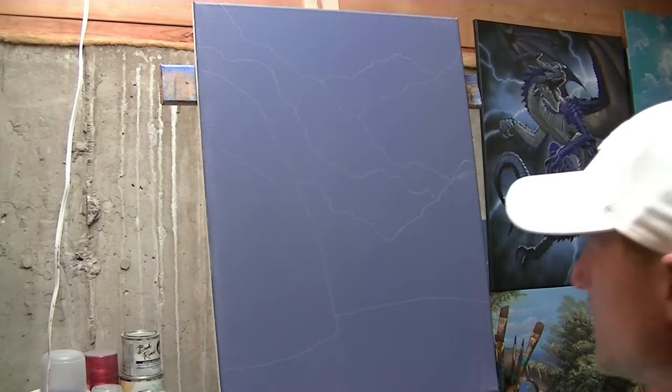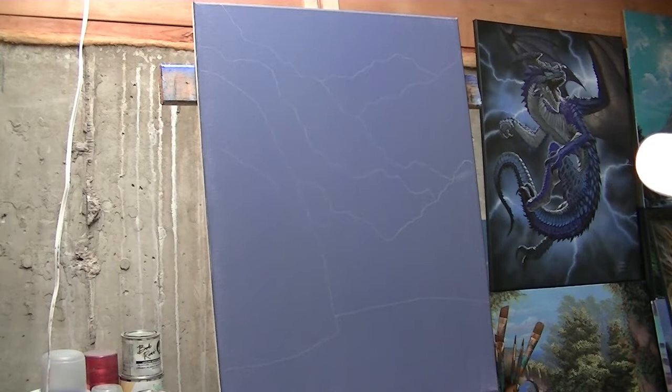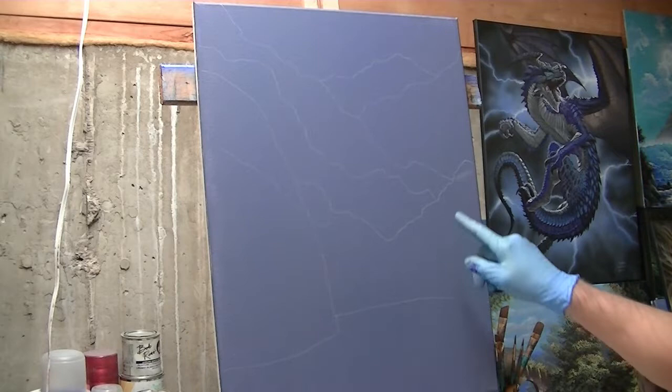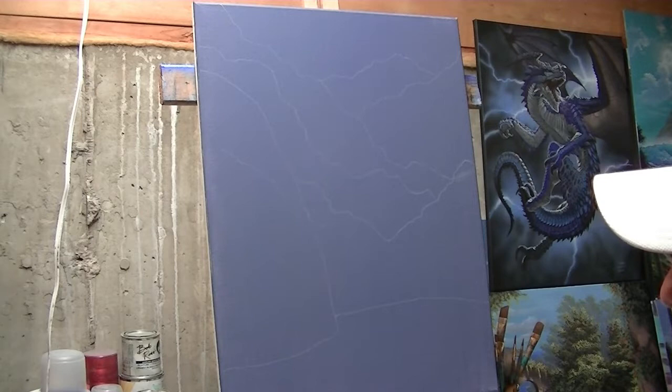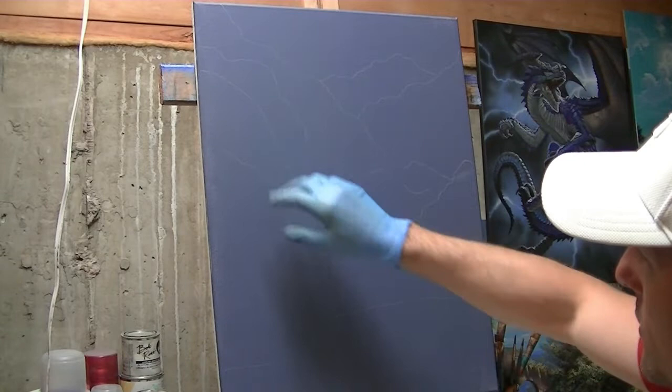What we think we're going to do here today is I'm kind of in the mood to do another ship scene, and a ship floating among cliffs. So I've drawn in some cliffs here. This will be the water, and then we'll have our ship floating right here by the cliffs. Our light source will be coming in this way, so these cliffs will be lit up. They'll be full of foliage, and we'll start with our sky, and we'll move in from there.